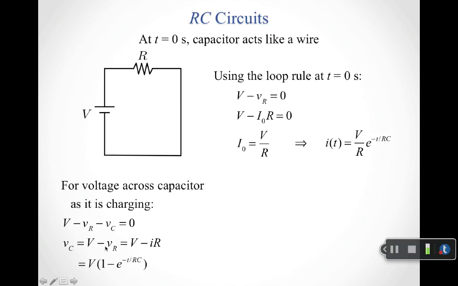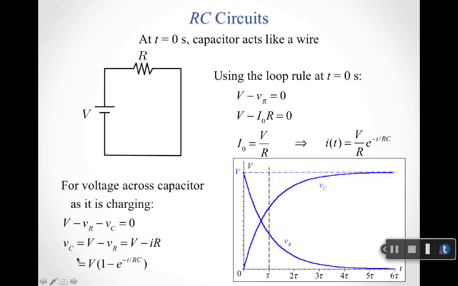So if I want to think about the voltage across the capacitor as it's charging, now I'm back to the expression where I do need to include the capacitor because I want it at some time where it does have charge. And if I solve this for VC, what I see is it's the voltage of the battery minus the voltage across the resistor. And the voltage across the resistor is just going to be my current, this expression right here, V over R times e to the minus t over RC, times R. So obviously the R's cancel out. I can factor out the V, and this gives me the voltage across the capacitor.